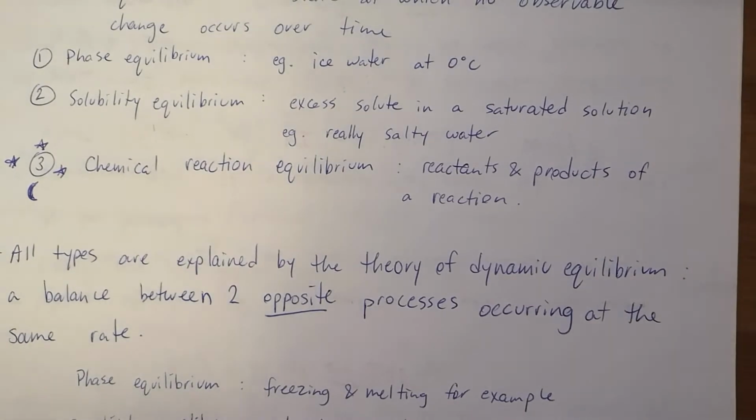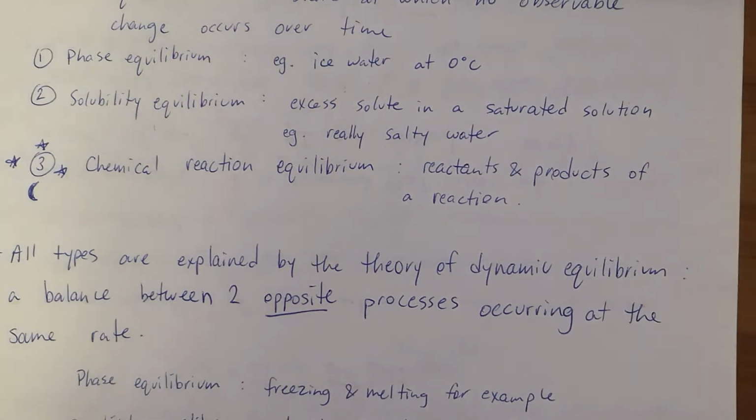So I mentioned the amount of ice in a sample of ice water at 0 degrees. The amount of ice would stay the same, but in reality, the actual molecules that form the ice, say if we dyed all the ice cubes so they were a bit different color than the water, you would see that some of those ice cubes are melting. Okay, but whenever a little bit of ice melts, some other water will freeze. Okay, so it's not that the ice cubes remain static. The equilibrium is dynamic, which means changing.